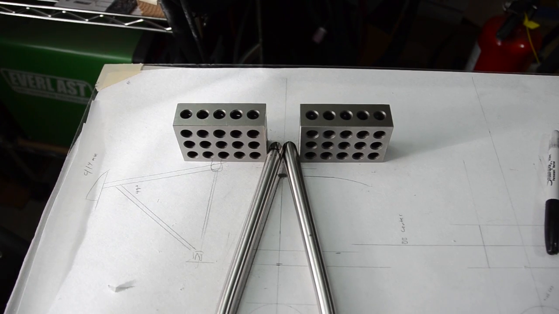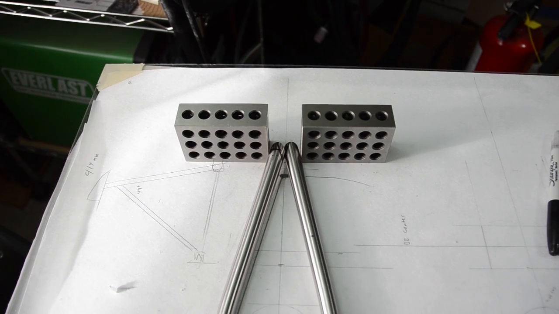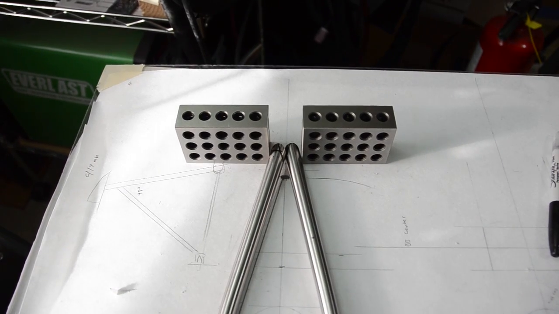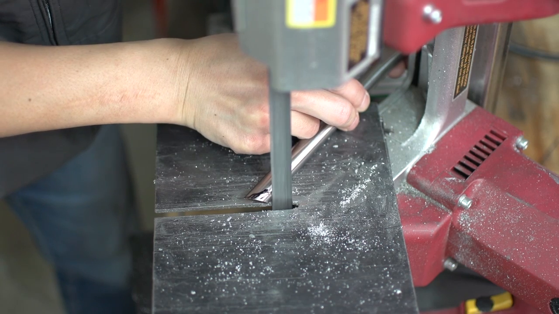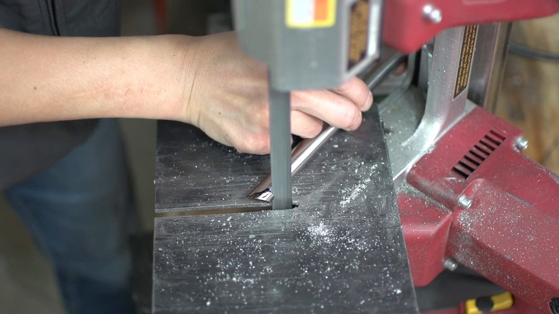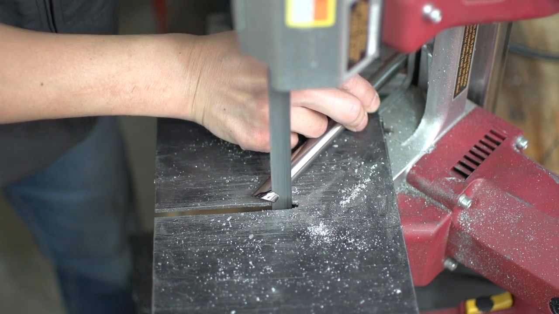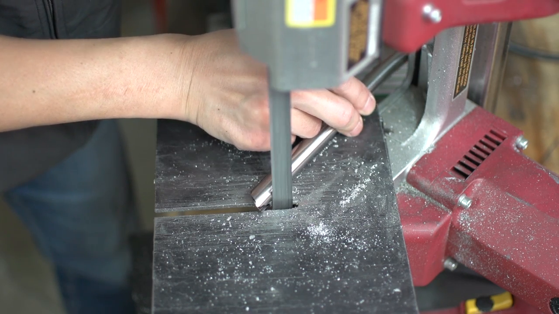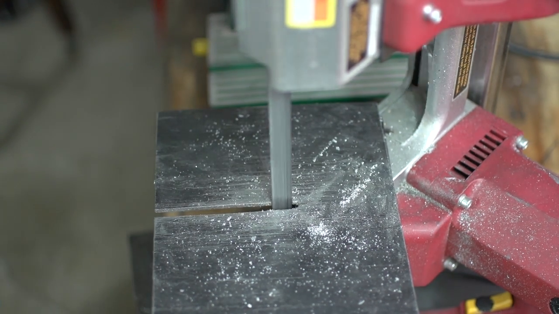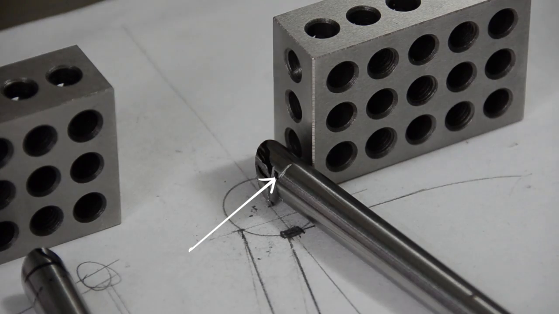You can see here that my seat stays overlap. So I need to cut them so they are sitting on the same plane without interfering with each other. So I'm using the band saw to cut off the overlapping material. But I messed up and gouged part of the tubing. Here's the spot where I damaged it.